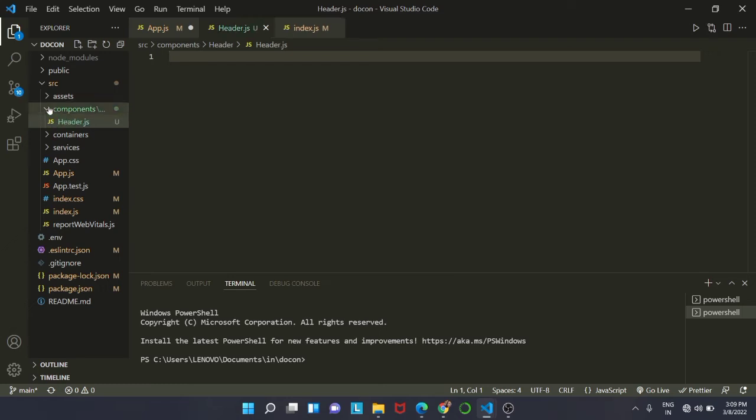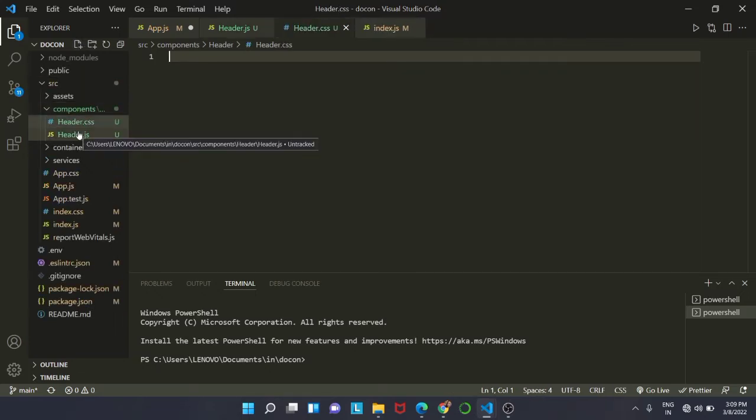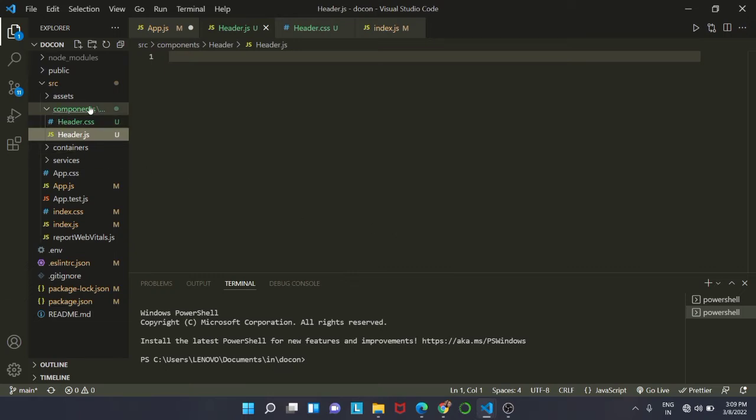And inside header I will have a header.js, and I will also have a new file that is header.css. We will be adding a lot of components inside our components folder day by day as we move on into our videos. So let's go ahead and code our header.js first of all.